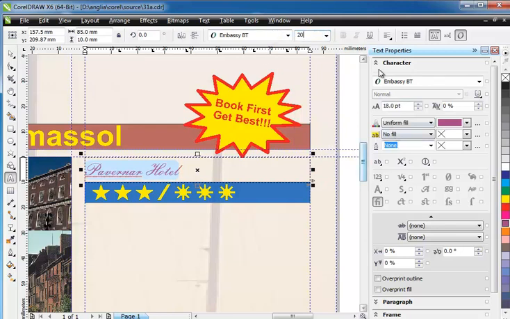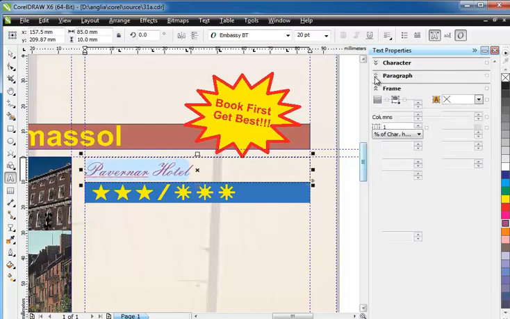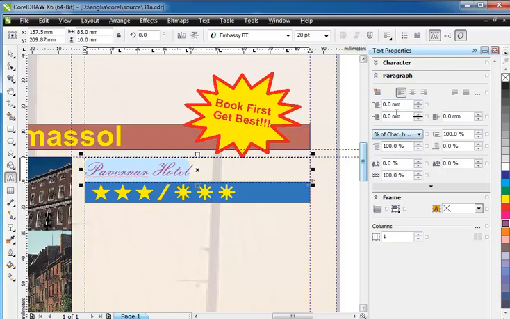Now we'll create an indent for this text. Instead of just pressing space, we'll use one of the options from the text properties docker. Collapse the character section and expand the paragraph section. Right here we can change the size of the distance between the first line of the text and the border of the text. Although we have only one line, let's use the first line indent. Change the first line indent to 4 mm and press enter.